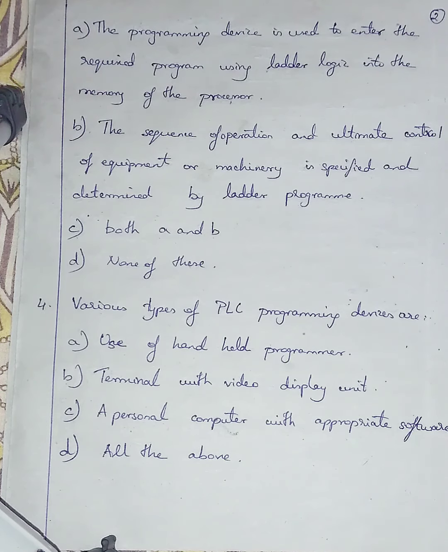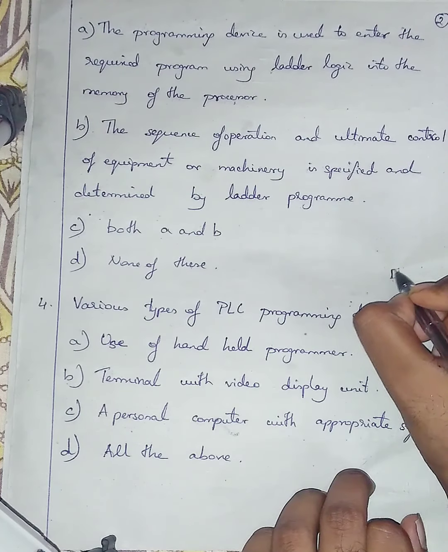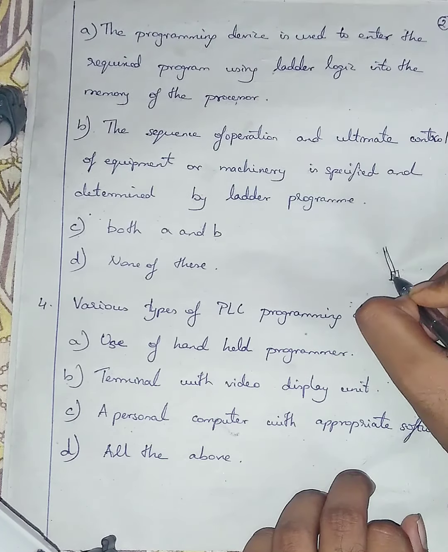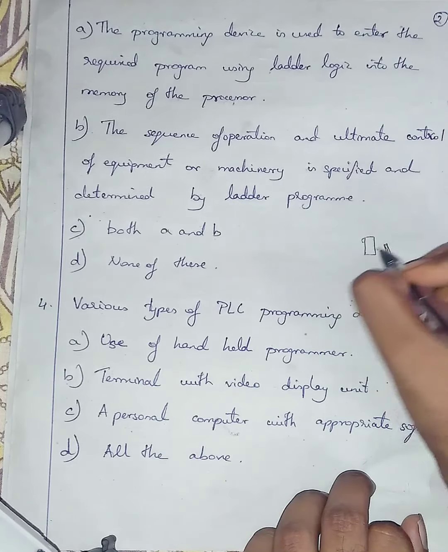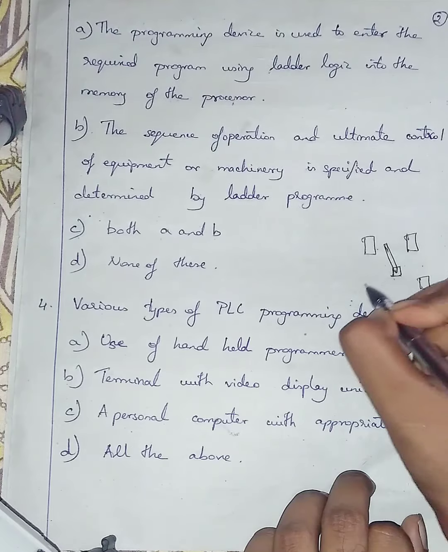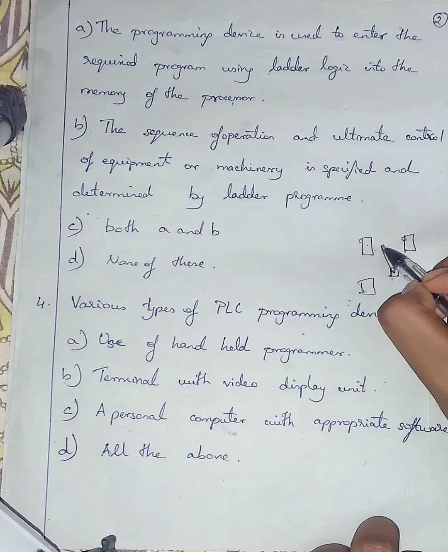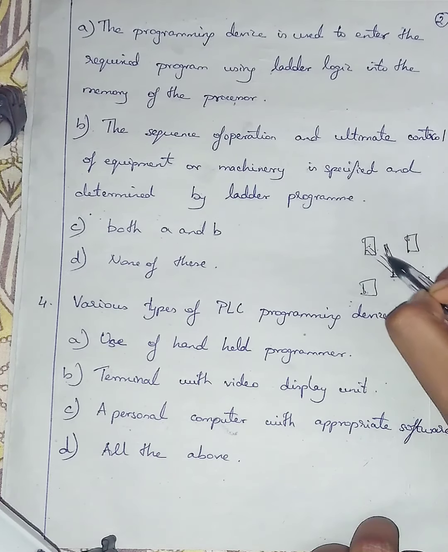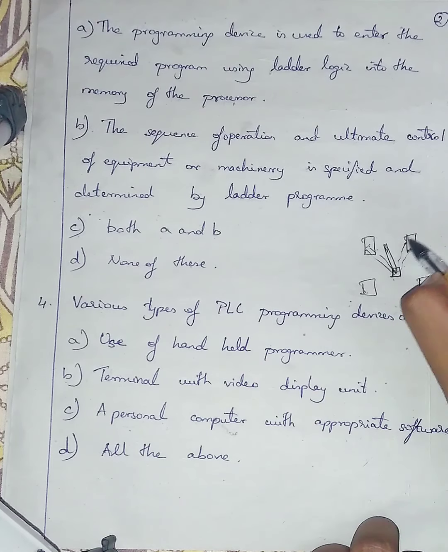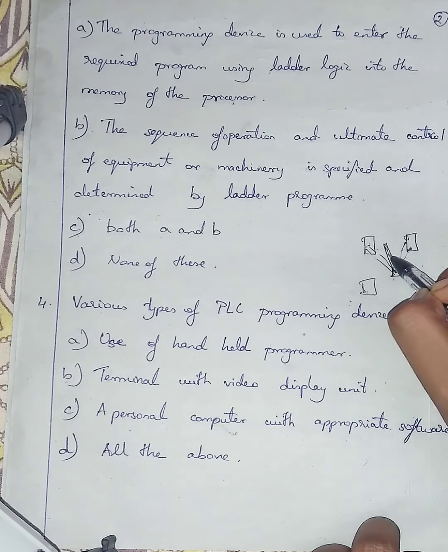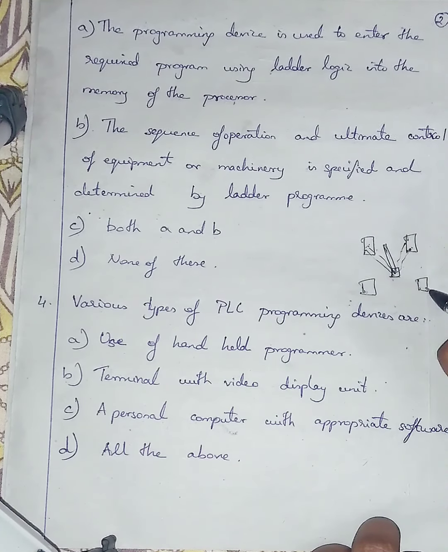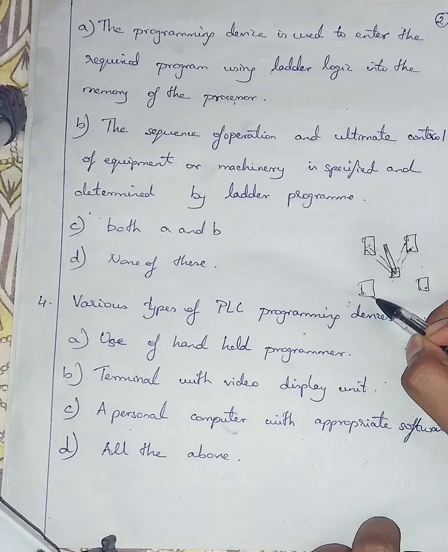That means ladder. There will be a ladder. Suppose this part has a ladder, and here will be some set of programs, here will be some set of programs, here will be some set of programs. There will be a motor running for 10 seconds. The ladder will be at this place. After 10 seconds it moves to this place, and this program is executed. First this program will be executed, then the ladder moves, then this program will be executed, then after some time this program will be executed, after some time this program will be executed.